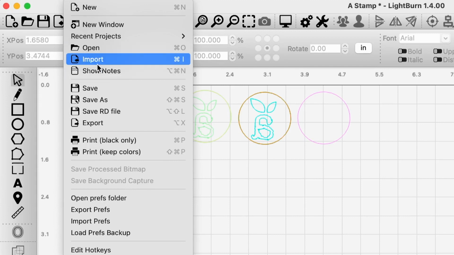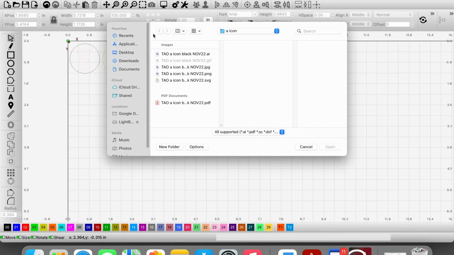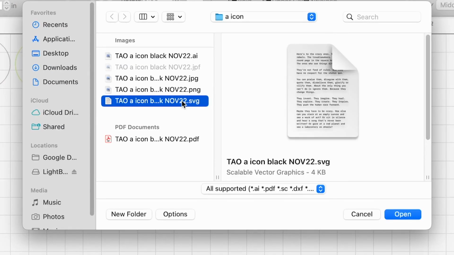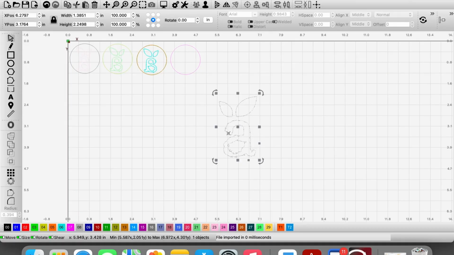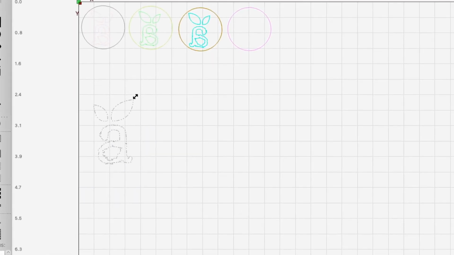First up is a small logo stamp. I'm starting with this one so that I can dial in the settings without wasting a lot of material. So step one was to import an SVG formatted file of the design that I'm wanting for my stamp into LightBurn. If you don't have an SVG file, you can simply create one by using a program like Canva. Once you have your file in there, you want to go ahead and resize it to the size of the stamp that you want.